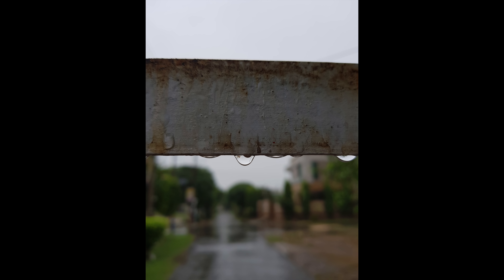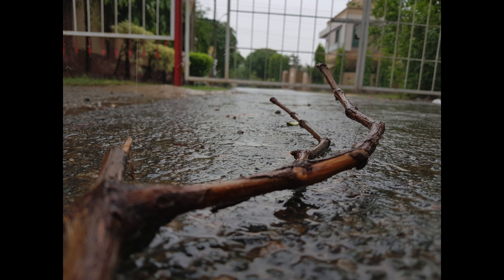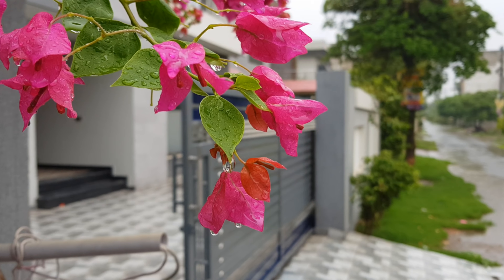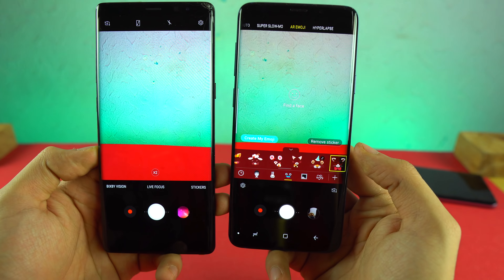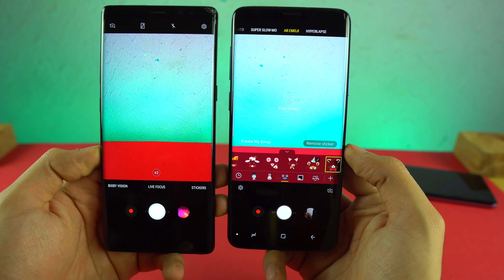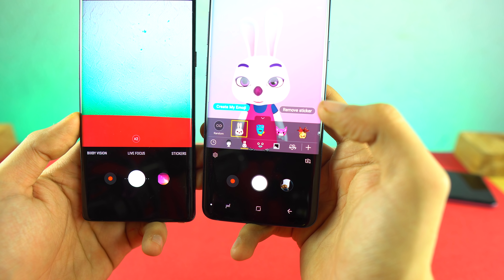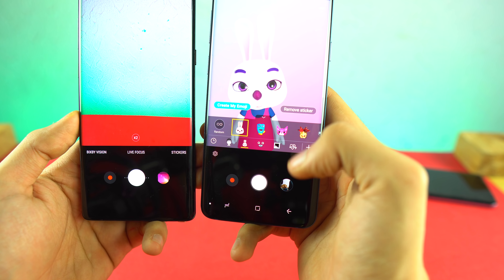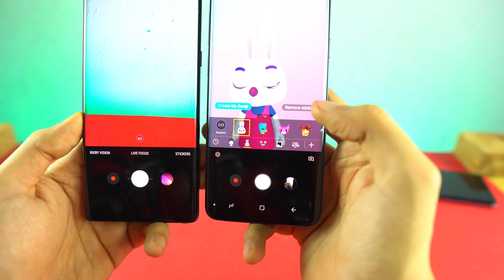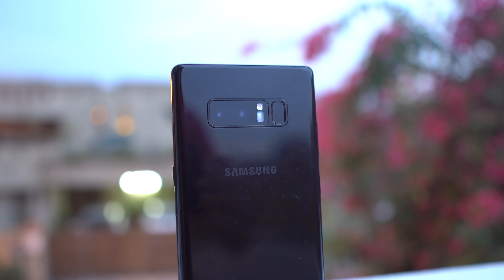The Note 8 has the ability to shoot amazing Ultra HD video at 30 frames per second with dual pixel autofocus, which is still one of the fastest I have ever tried on a phone. In my honest opinion, there is literally no major reason to upgrade when it comes to camera. The S9 family has the AR emoji feature, which will also appear on the Note 9, and to be honest, straight up, it is garbage — something I have never really used on my S9. It's a bad feature that Samsung made to compete with Apple. So the Note 8 camera is still one of the best for this year.